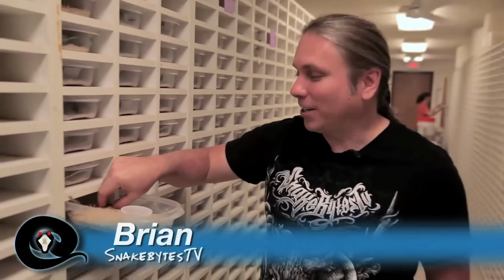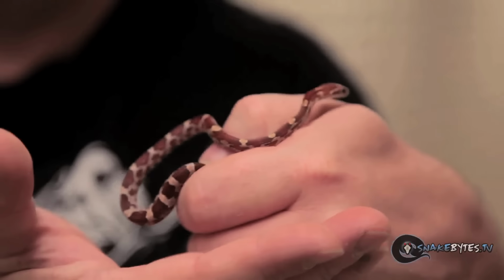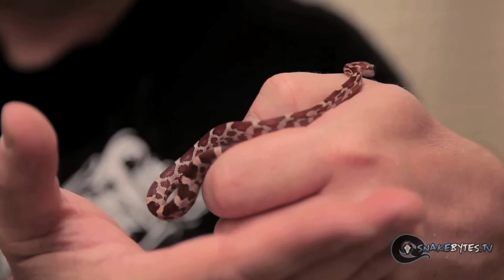Here it is. This is what it's all about, being a snake breeder, hatching out these amazing, beautiful little baby snakes. But it's not as easy as just throwing two adult snakes together and popping out babies. There's a whole process that we have to go through, and I'm going to go ahead and show you step by step how we breed our colubrid snakes.